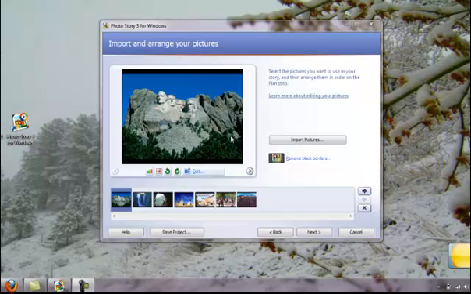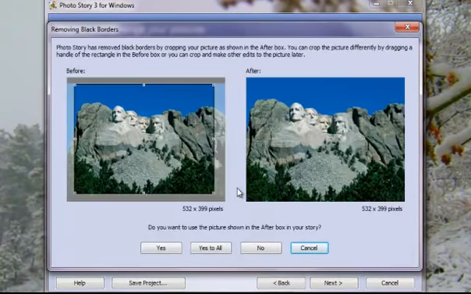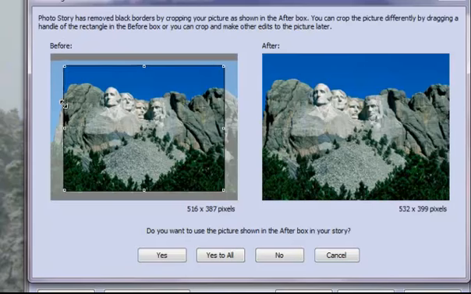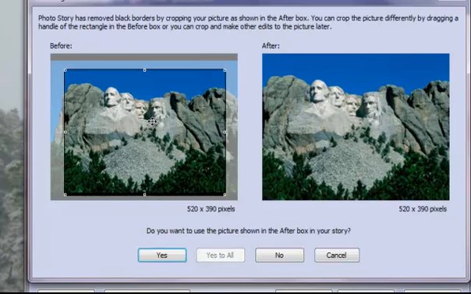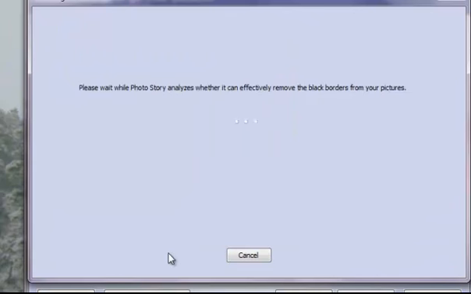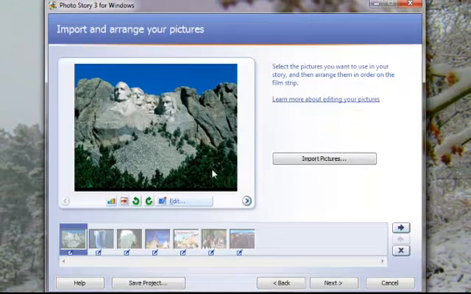Okay, now that we have all our pictures imported, we're going to edit them and remove some of the black borders. So the first thing we're going to do is remove the black borders. So we're going to click on the button Remove Black Borders. And while it pops up, we can move where we would like it to zoom in and zoom out to. I'm going to just adjust this one just a little bit, so it changes the picture just a little bit. And then if we want to use this one, we're going to hit Yes. We're going to hit OK.